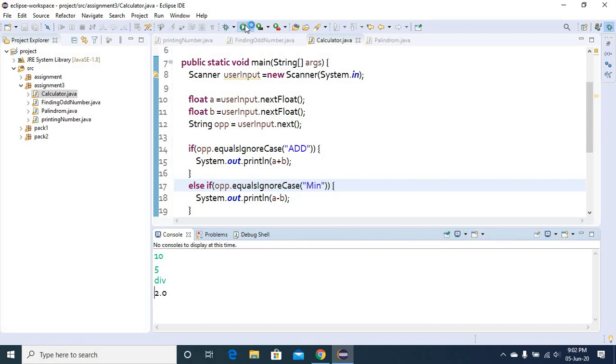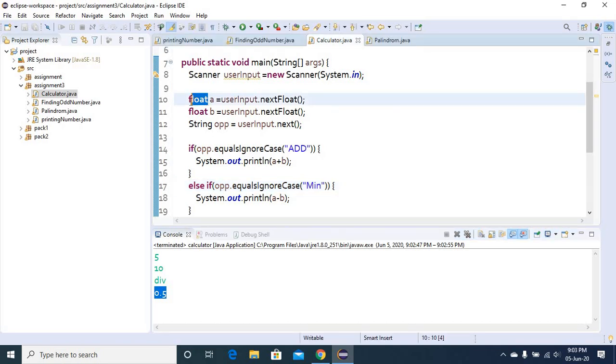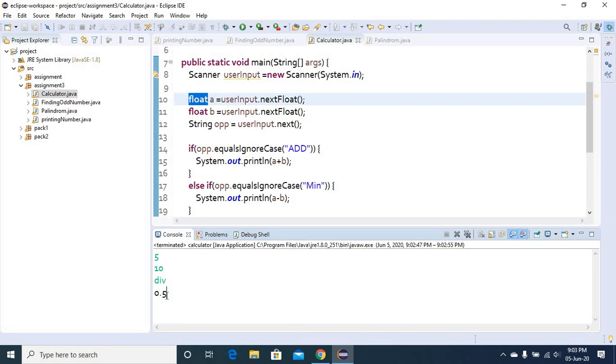Then again if I run this and I give 5, then 10 and enter, and press div, I can see that it's printing the fraction value, because I am using the float variable, it prints fraction values, which is important for a calculator.